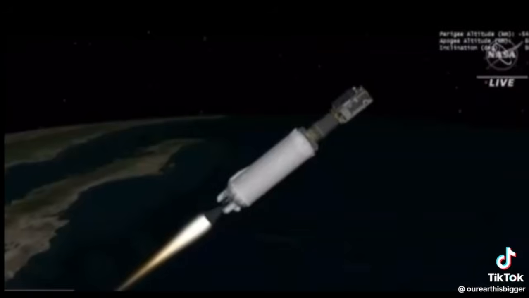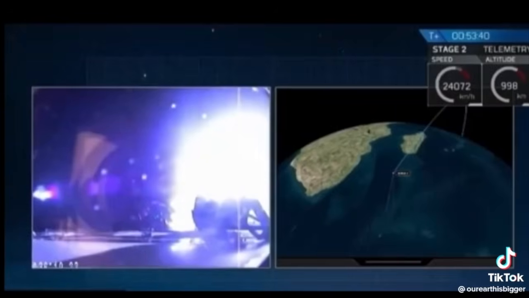So we have a cool animation to show you what's going on. I'm going to be showing you a graphic. Be sure to follow the animation. The animation is informed by real-time data. So the graphic on the right, the simulation you've been seeing, the telemetry simulation, it looks like it's moving pretty slow.